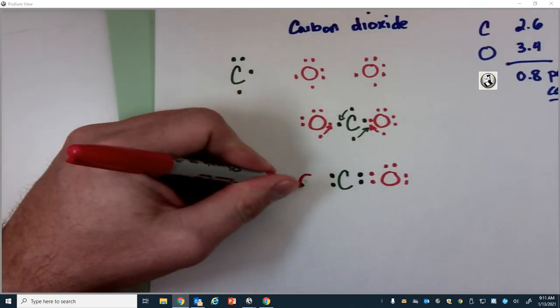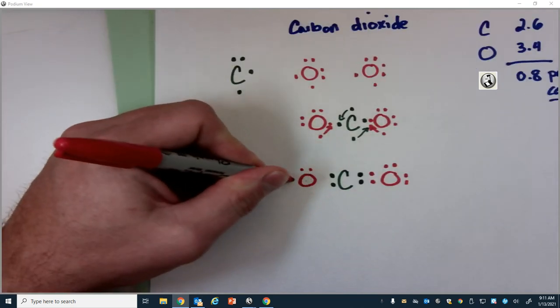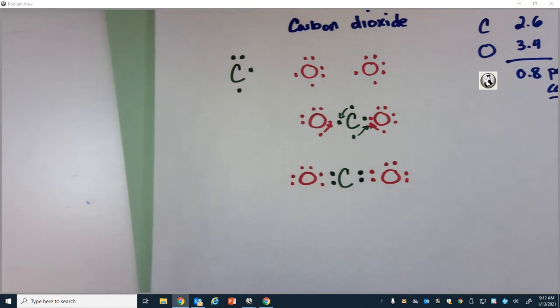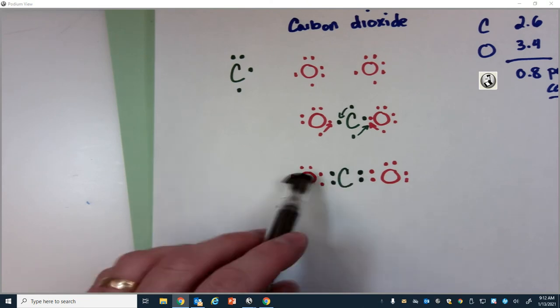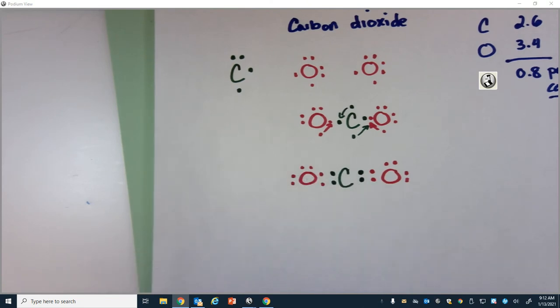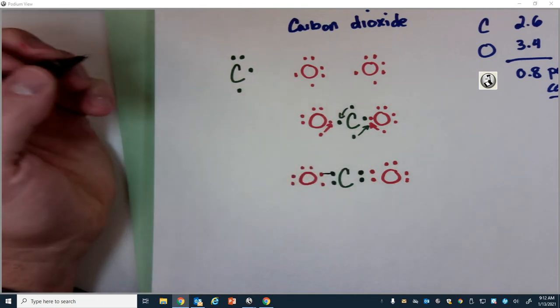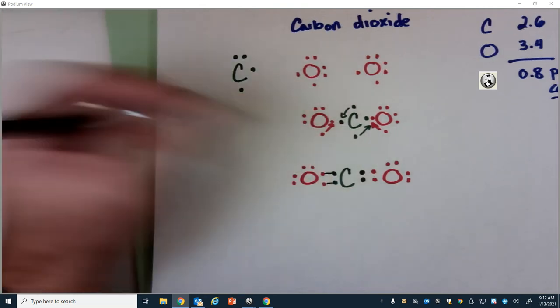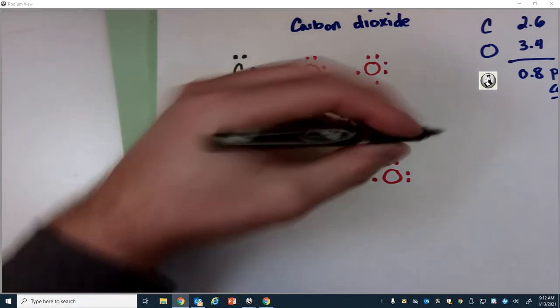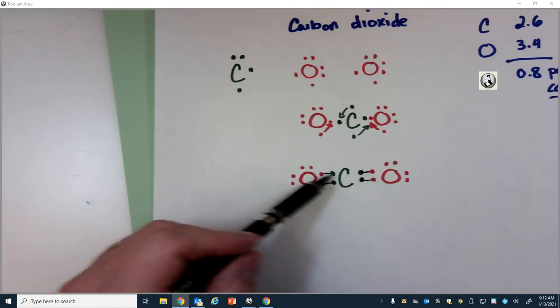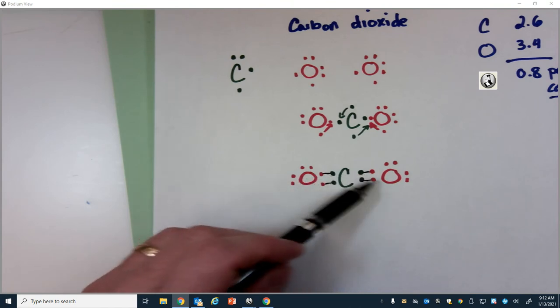We're going to do the same thing on the left side. 1, 2, 3, 4, 5, 6. All right, and what you end up getting here is the carbon and oxygen sharing 2 pairs of electrons. So it's sharing this pair of electrons and this pair of electrons. And then same thing's happening over here on the right side. So this carbon got 1, 2, 3, 4 here, 5, 6, 7, 8 there.